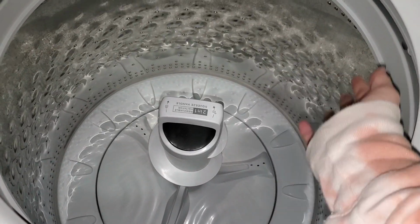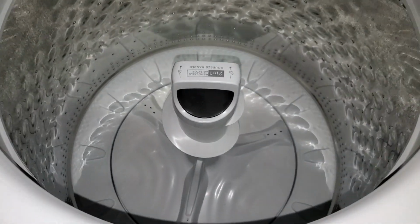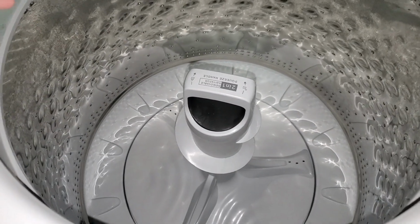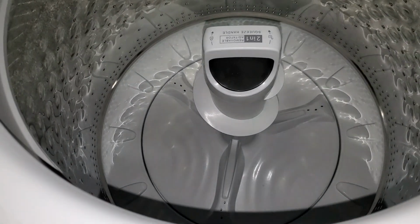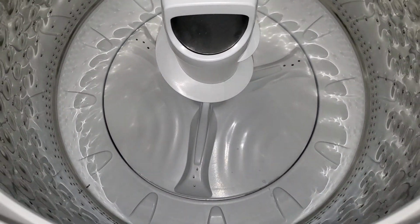It still has the rollover and the bloom because HE washers are known for the bloom, which are just reverse rollovers. Usually it just rolls over, especially when you're washing rags, where there's less rags and more water. That's when you see the rollover. And then the bloom is when you have more clothes and less water. I still think it does a good job, even if it doesn't have that much water in it.